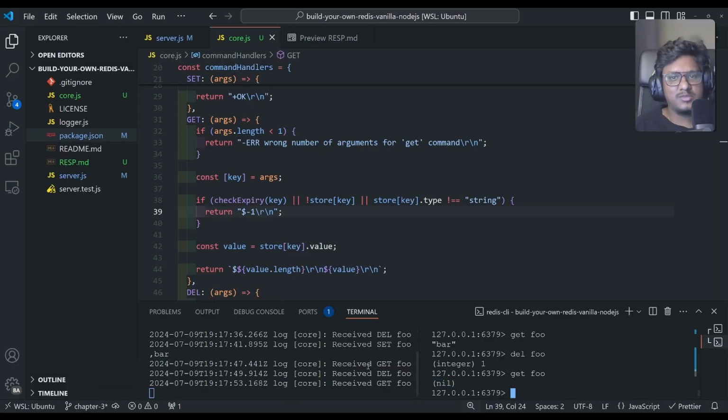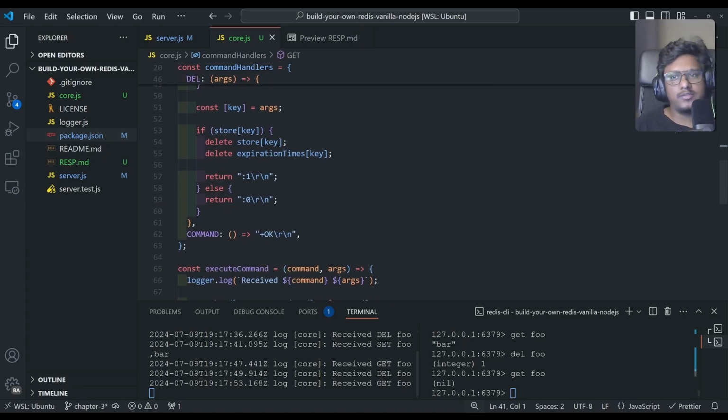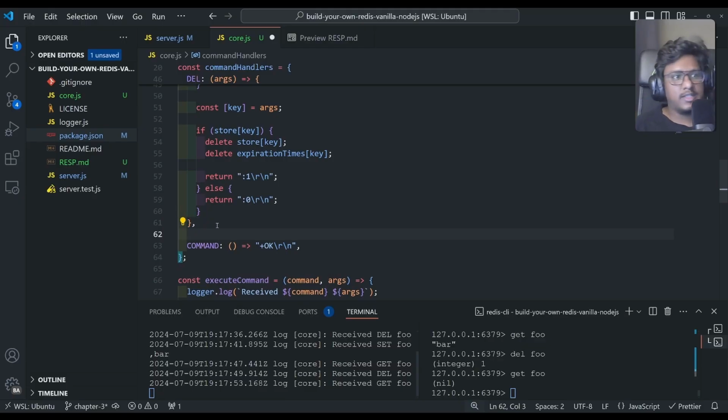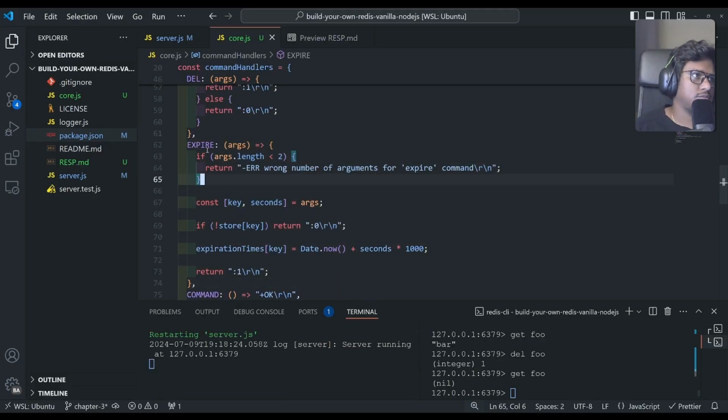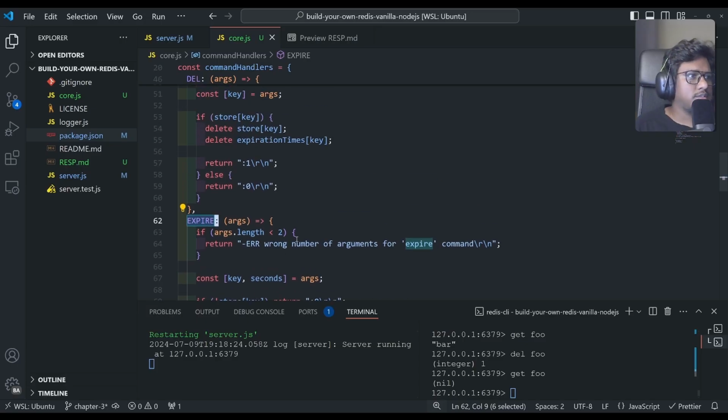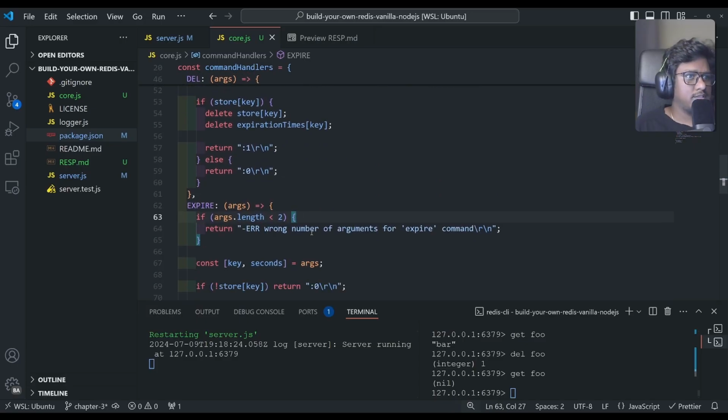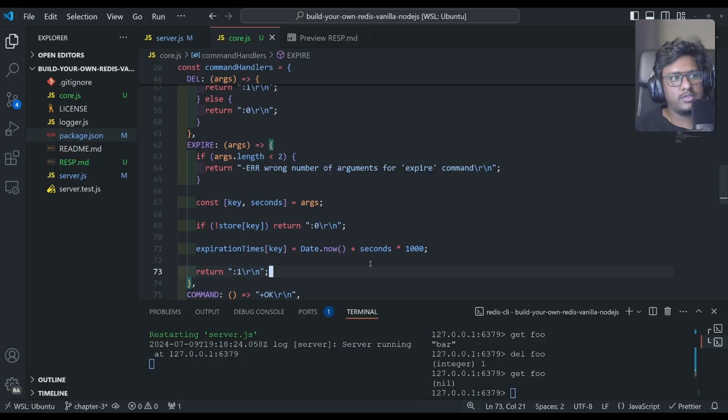So the bare minimum functions, the fundamental commands, are almost done. Perfect. Now moving on to the final command we are supporting in this video, that would be expire. Expire is also similar, just that it will accept another value, after how many seconds the value should expire. I'll give a walkthrough. The first argument is the key and then how many seconds. First we check straight away: if it is not there in the store, there is no point in expiring, because it's not even in there. So we'll just send the value as 0.